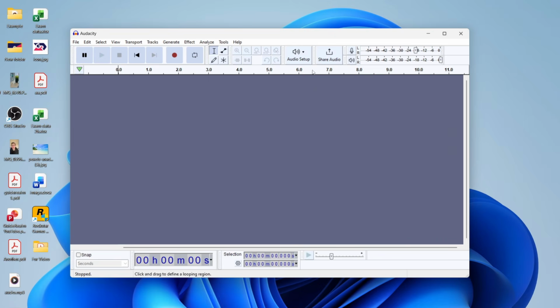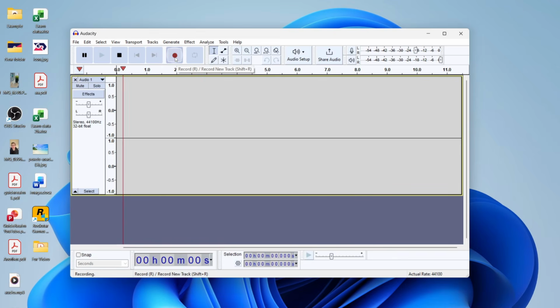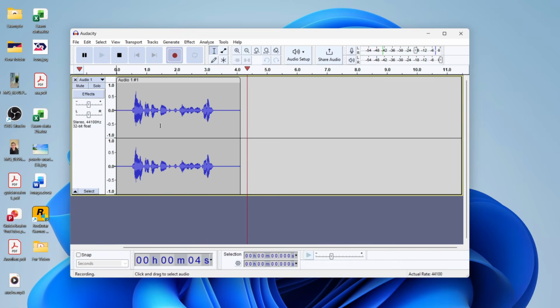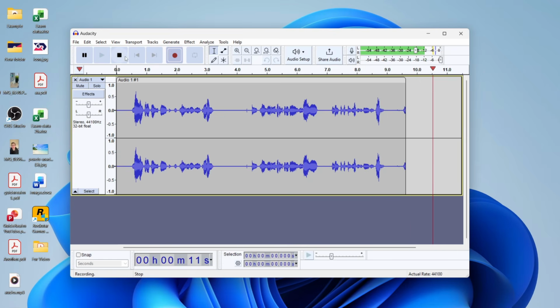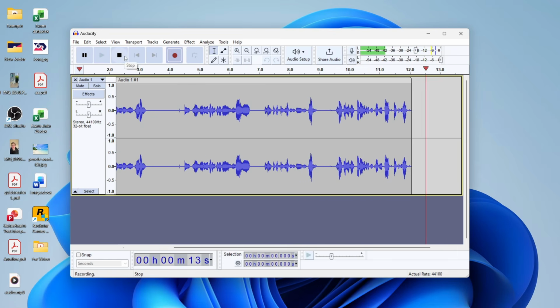After you've got the mic selected, we can get ready to record. So to start recording, we need to find the red recording button just here. So what you need to do to start recording is click there. Now, when I speak, you can see we're recording, and it's going to show you the different levels here as well. So when you're finished, you can press stop at the top like that, and you've now finished recording.